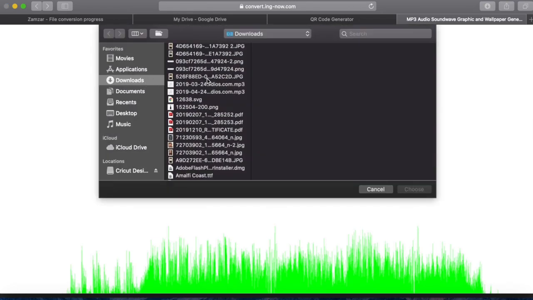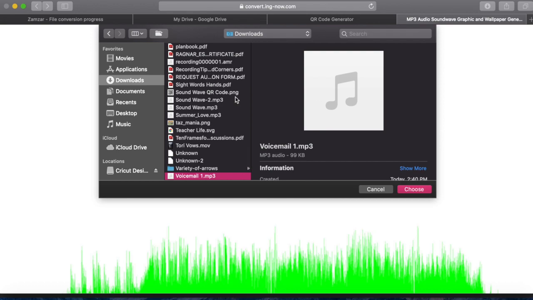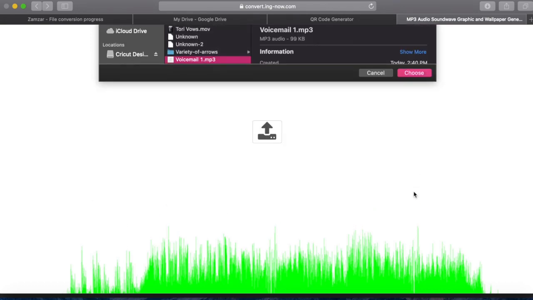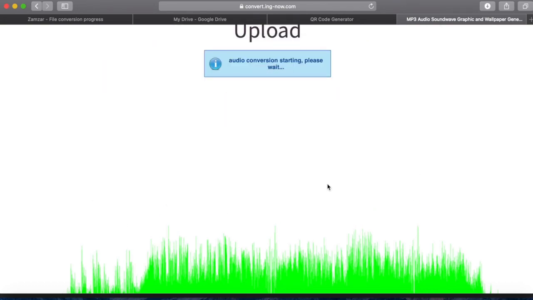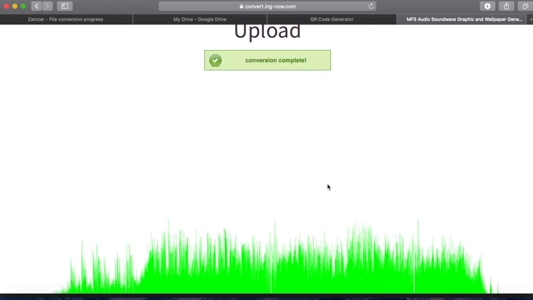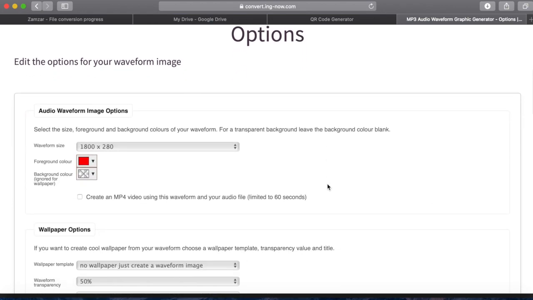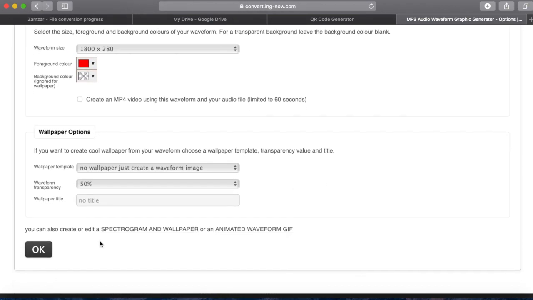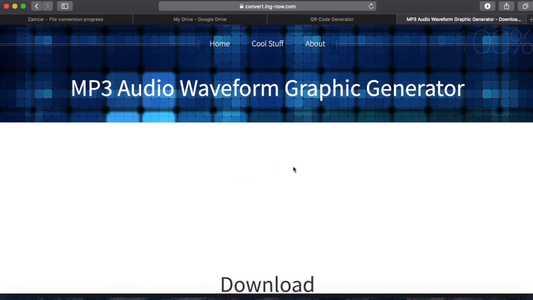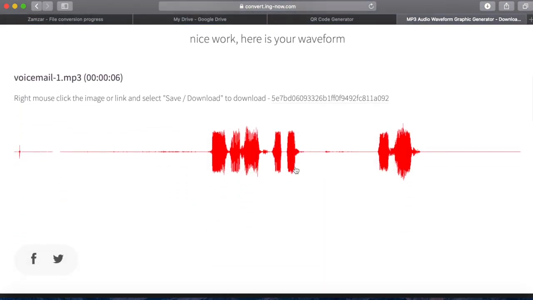Right here, I am choosing that MP3 format of the sound clip that I made. Once I click OK, then it will show me my sound wave.